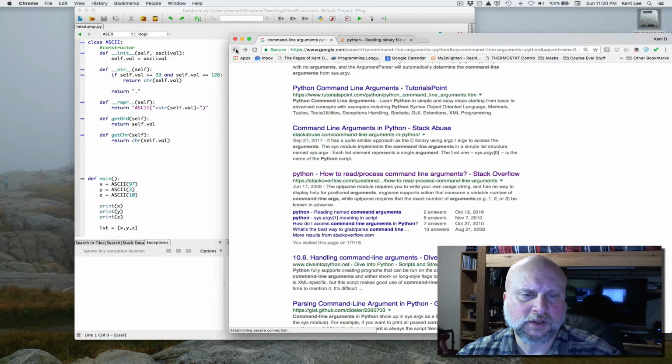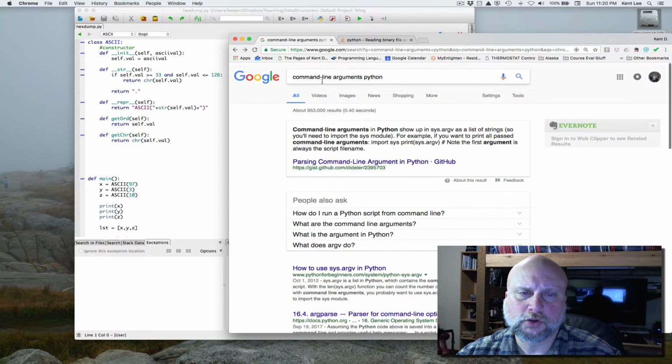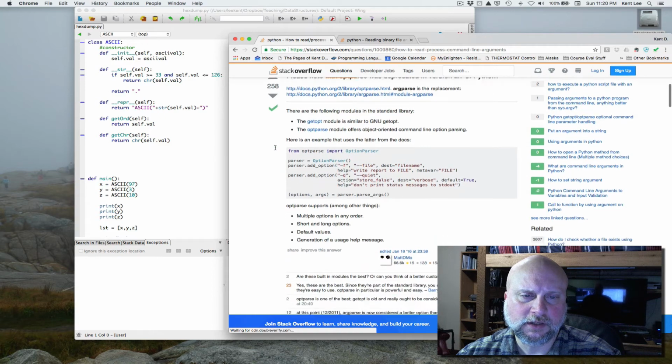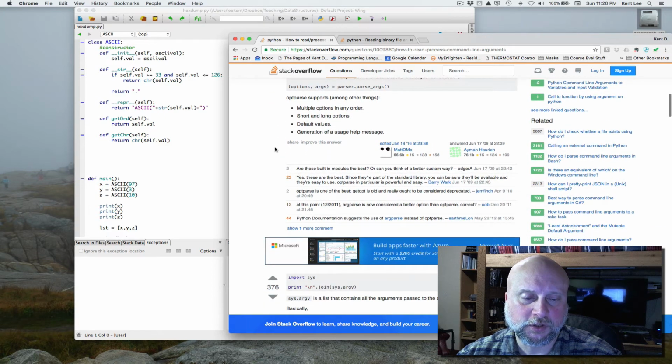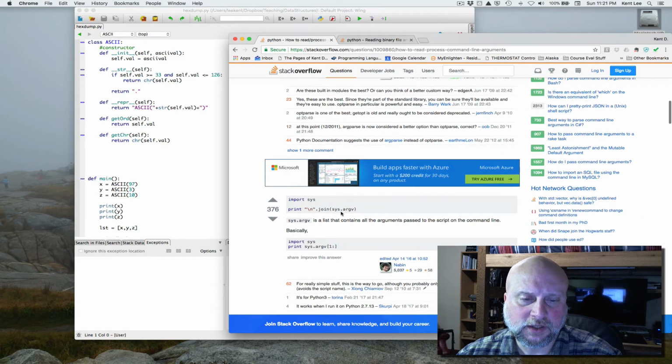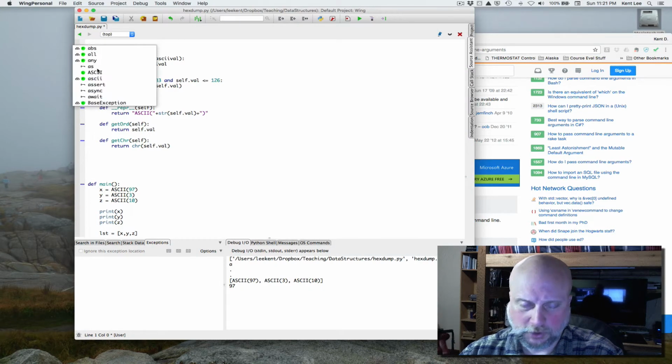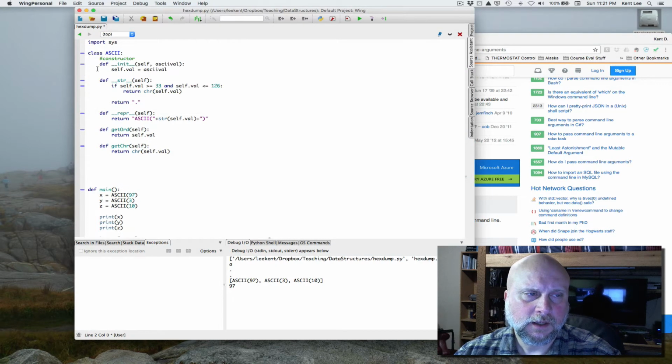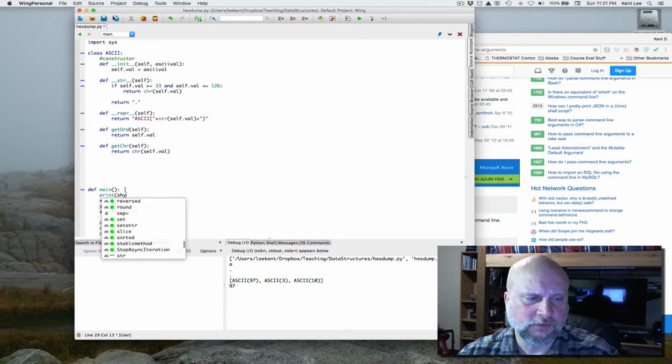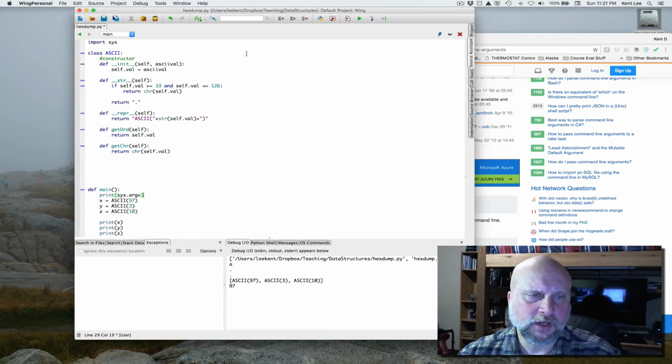And so if I take a look at it, I did a search for command line arguments Python. And within that, I found a link for Stack Overflow, which is a place I go often. And I find that sys.argv is going to give me command line arguments. So if I want to use the sys module, I'm going to import it. And I'd probably like to find something out about that sys.argv. So I'm going to go ahead and print sys.argv just to take a look at it real quick here.